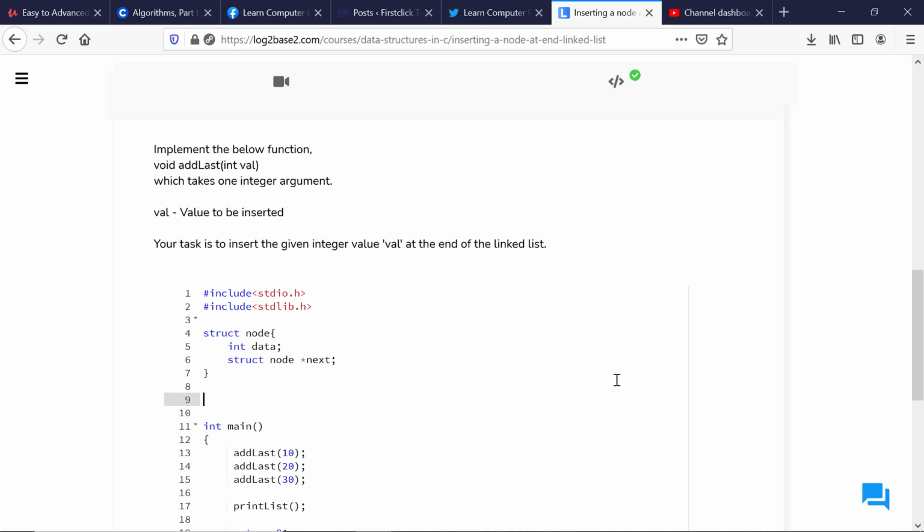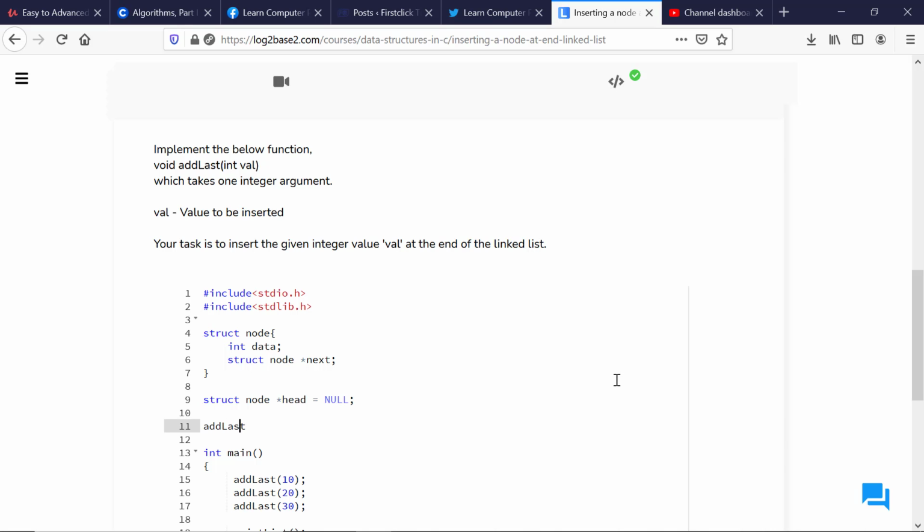So we say struct node pointer head, and then we just assign it null for now, so our linked list is empty. After that we'll go to writing the function itself, called addAtLast.